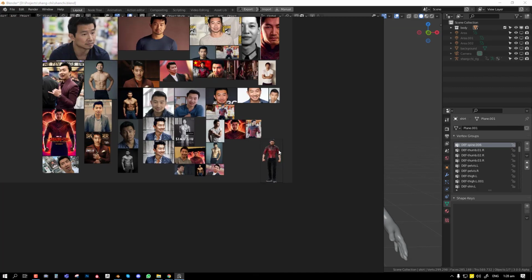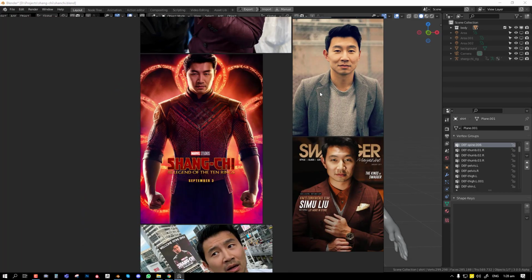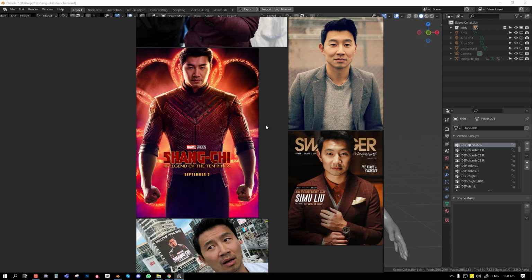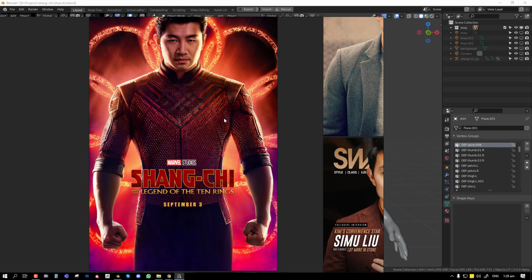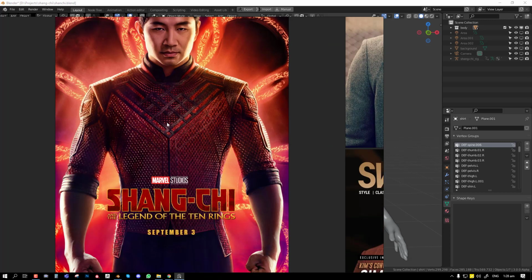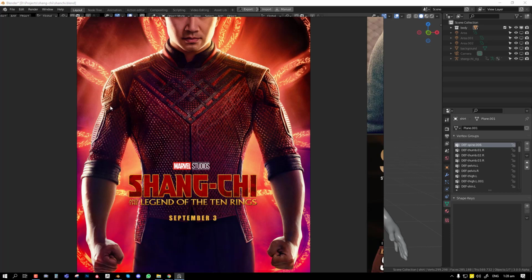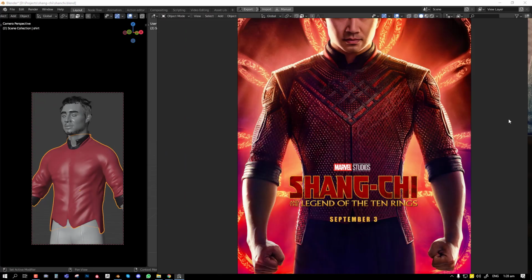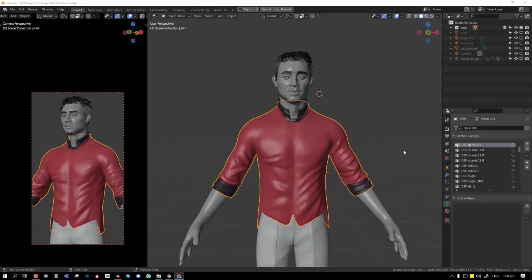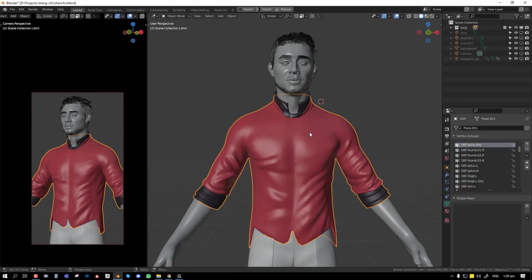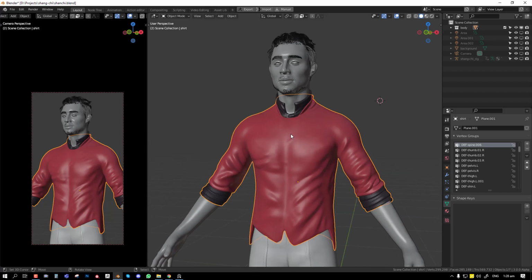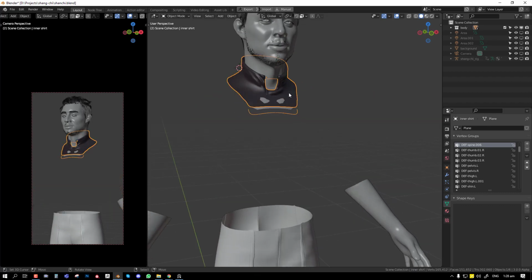Okay, so these are all the references which I used for this artwork, and when you get your reference, it will greatly help. Looking at this particular design of this cloth, it looks quite intimidating because of the complexity. You can see the different patterns or the panels and lots of stuff. The design is quite simple but yet complex, so it's something that I was excited to do. So using the reference, I broke it down into different levels to make it easy for myself to recreate.